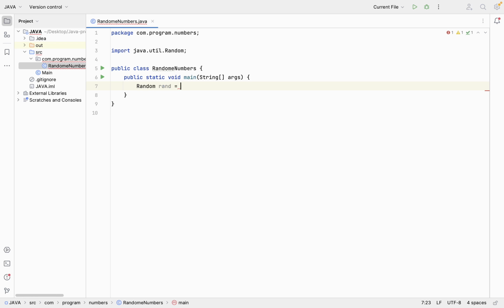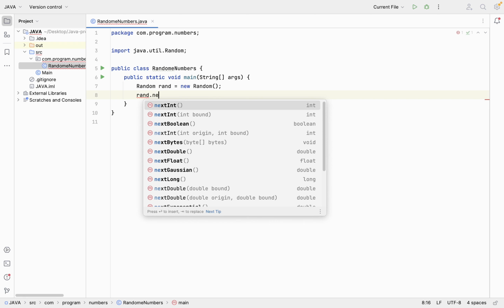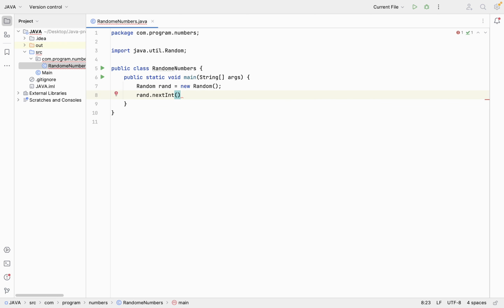Here I am going to create an object of the Random class, and after that I am going to create one random number. We create it with random.nextInt, the method we have to generate a random number.